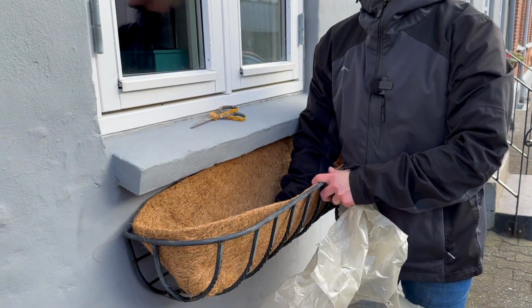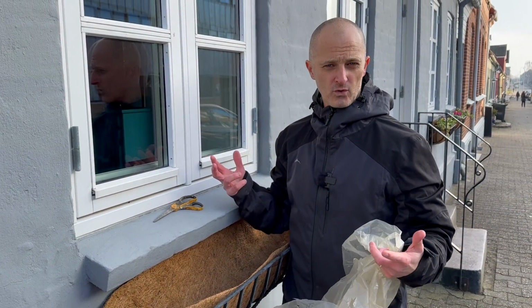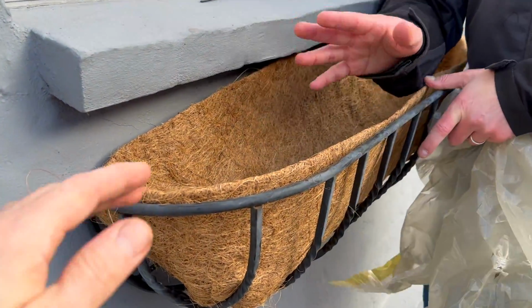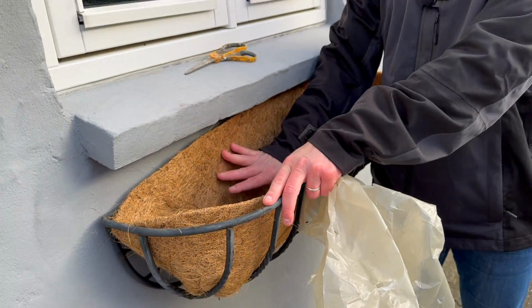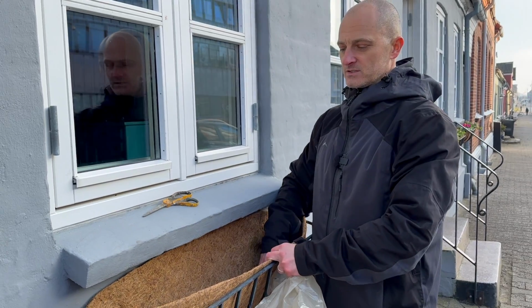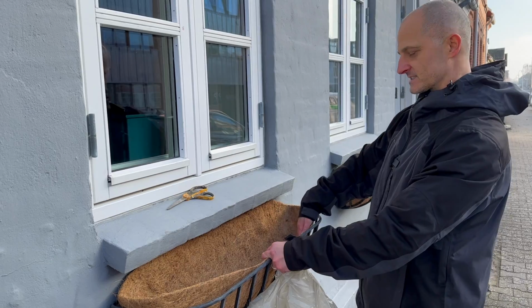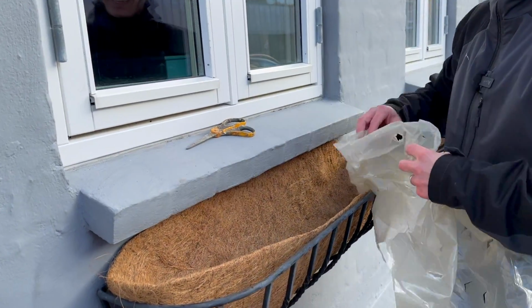This year we ordered these, but we have in the past actually cut them ourselves. We just bought a roll of coconut liner and cut them ourselves. We bought these from a local gardening center in Copenhagen, so not so local, about 2 hours away. But any chance you get to support a local gardening center, do that. The big box department stores don't need us. The local ones do. I'm guessing that the coconuts did not come from Denmark. Wow, you're really trying to sell the local places, right?